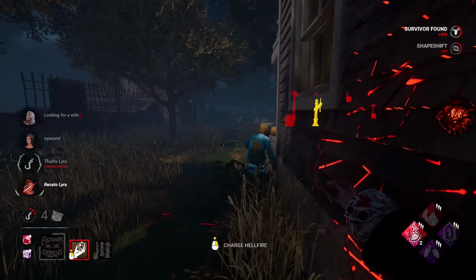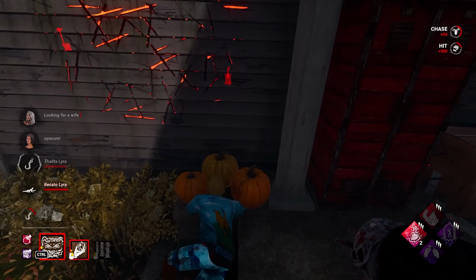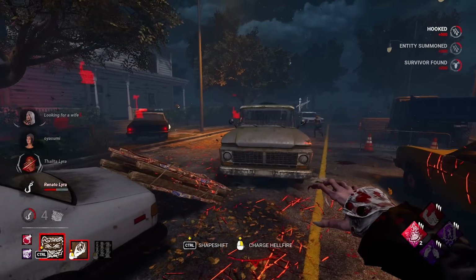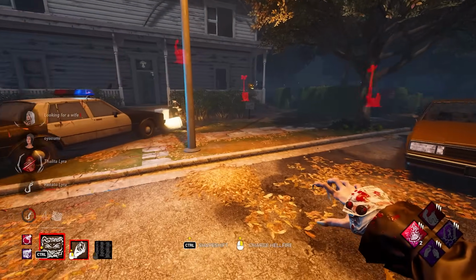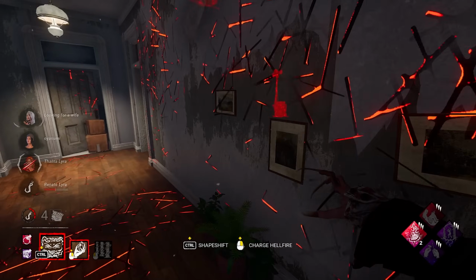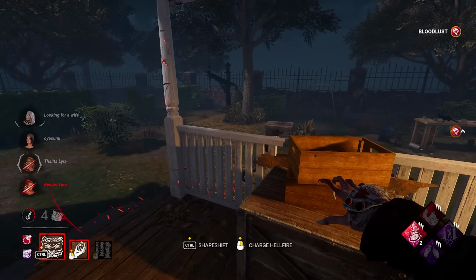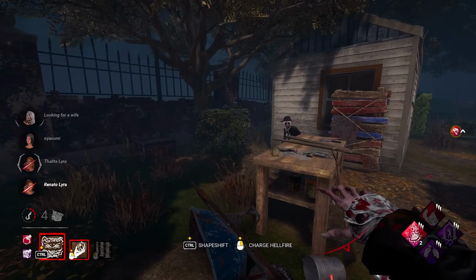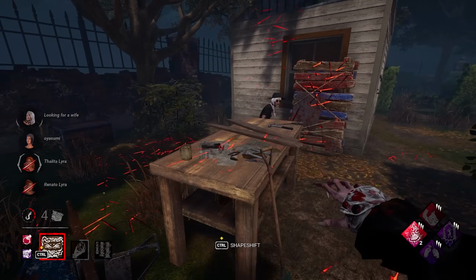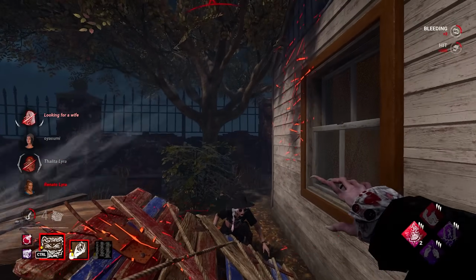Hello. Dead ad? No dead ad. Let's get you on a hook. And a hook for you. Yeah, I could go for you, but I'm not gonna. I'm gonna go for Sable instead, because I'm a nice guy. She did not fall for the little baity bait. And that's okay. Well played. Nice, we'll take that.